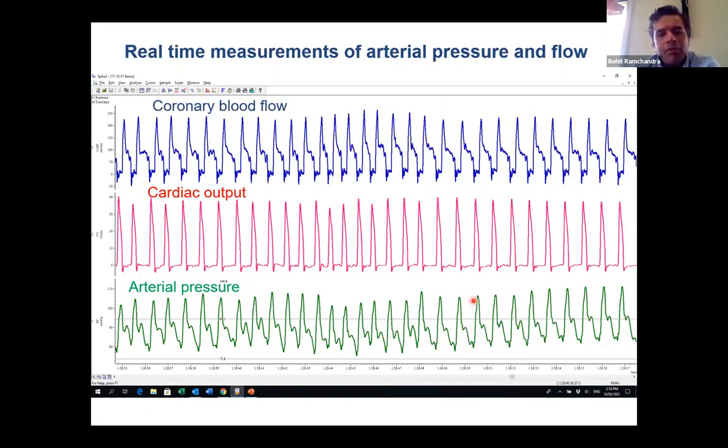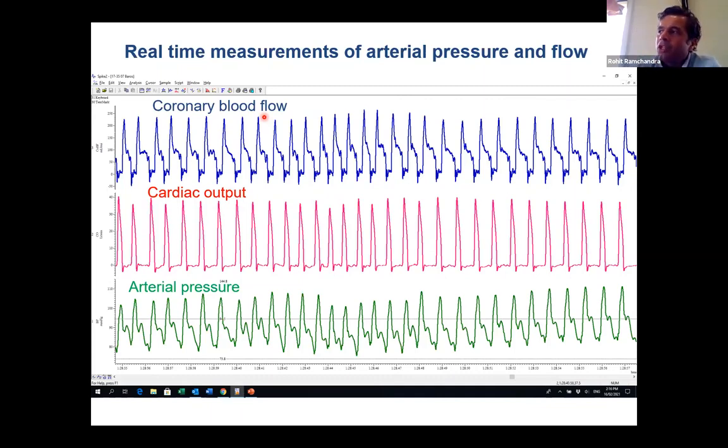And so here's an example of an animal. This would be maybe about 7 to 10 days after surgery, where we're measuring arterial pressure through a solid state pressure transducer. We're measuring beat-to-beat cardiac output as well as coronary blood flow, so blood flow going to the heart. So again, reiterating the ability to measure coronary blood flow, which, not that I need to justify it, but justifies the use of large animals in research. The fact that you can measure these beat to beat in conscious animals that are standing in their home crates or home cages is just a really big plus.